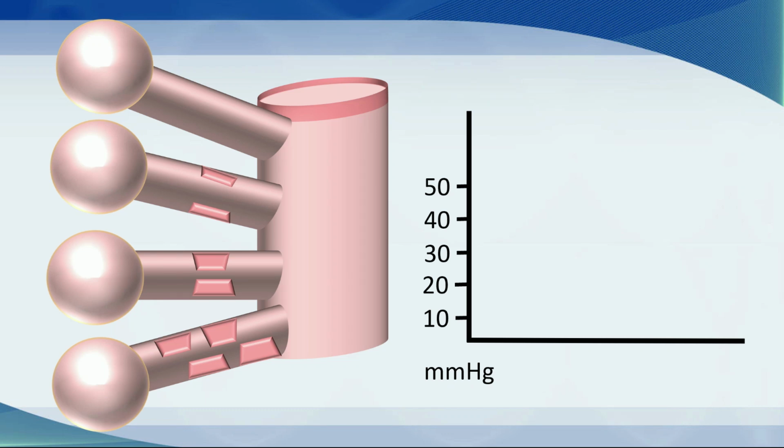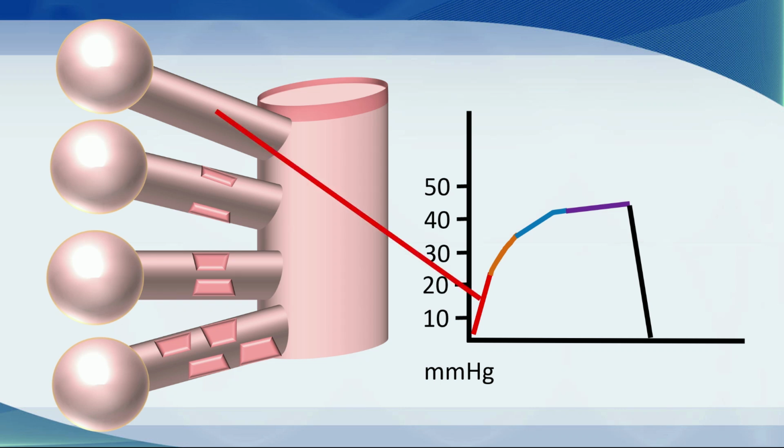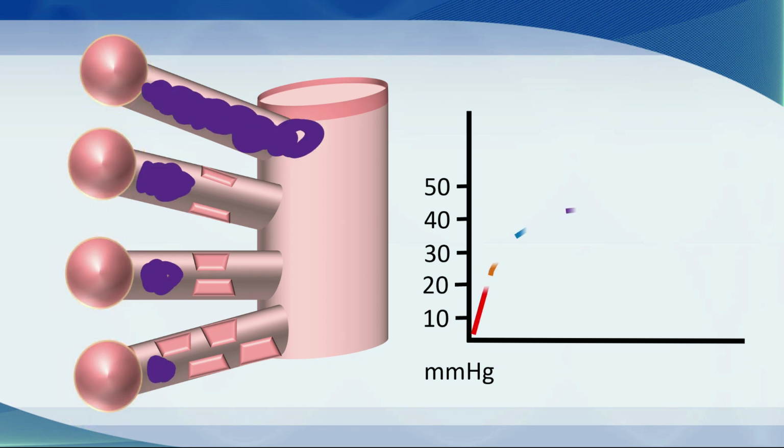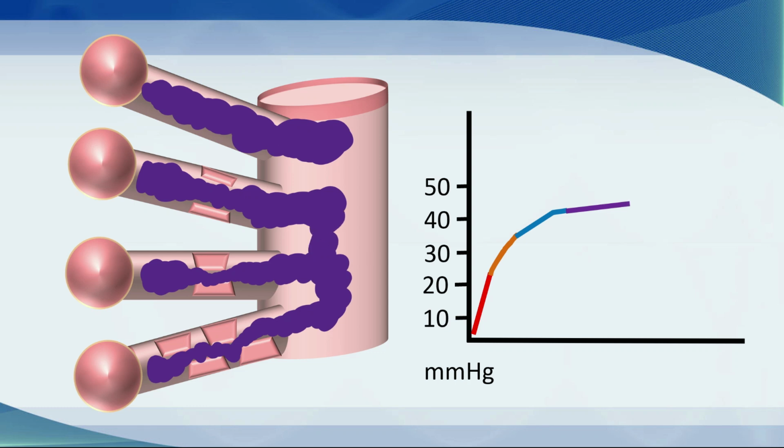In this picture, I have a graph on the right-hand side of the screen and a series of airways on the left-hand side of the screen. And I'm going to draw a capnograph now on the right-hand side. And you'll note that there are different colors along that curve, starting with the red one, where the airway is open and there's no obstruction, and then the airways become progressively more obstructed as we go towards the crest of the waveform. And I'll show you what happens with the gas. The lung units with the shortest time constants are at the top and they empty quickly, and the ones with the longest time constants are at the bottom and they empty slowly. And that's why you get this curve in COPD.